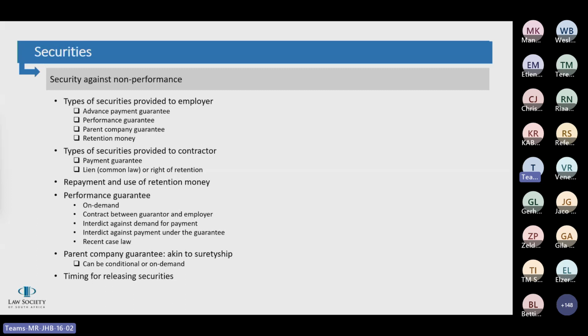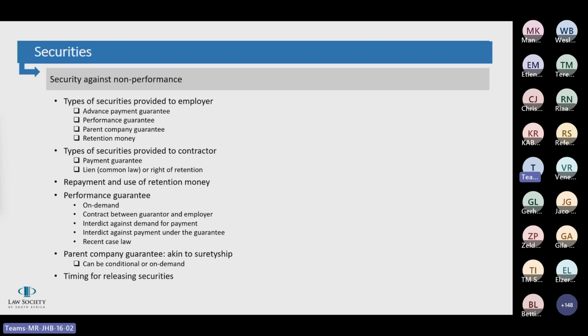So the central provision for a typical PCG is that which gives the employer the ability to recover from the guarantor all losses and expenses which the employer incurs or will incur as a result of a contractor breach or insolvency. And it contains an option for the guarantor to make good any defects in the works themselves. But as with a performance bond, the guarantor is expected to pay the employer the losses it suffers as a consequence of the contractor's breach of the construction contract.